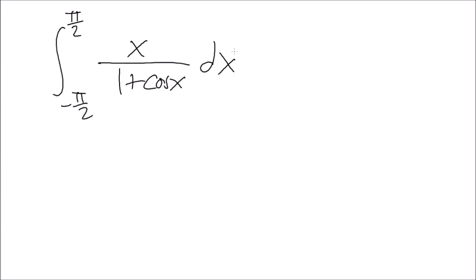All right, what do we do? Integration by parts, trig manipulation. Very good. This is symmetry. Negative pi over 2 to pi over 2. We have these very sussy bounds.